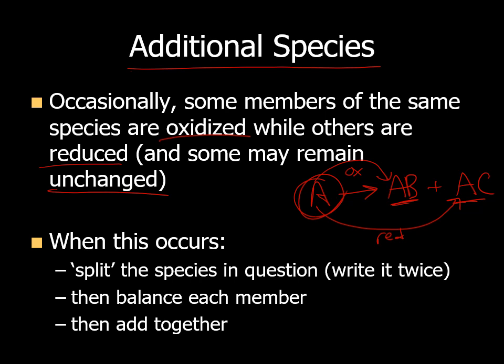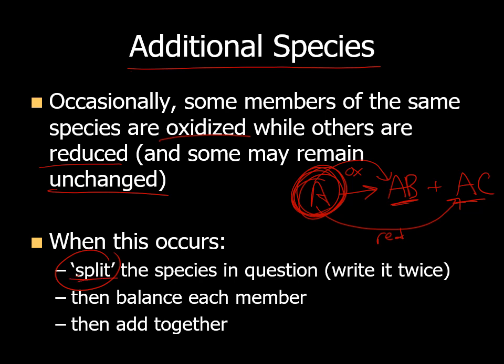Essentially we're going to be splitting the amount that we're dealing with, because remember, we never really just have one particle doing the thing. We have a gazillion of them. So we're going to split it into two groups, and deal with them separately. It's kind of like playing blackjack. If you get two of the same cards, you can split them and play the two hands differently. That's kind of what we're going to be doing with these additional species.